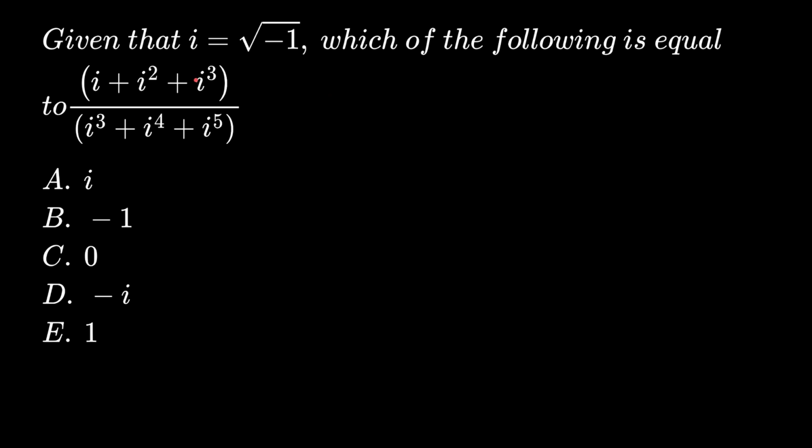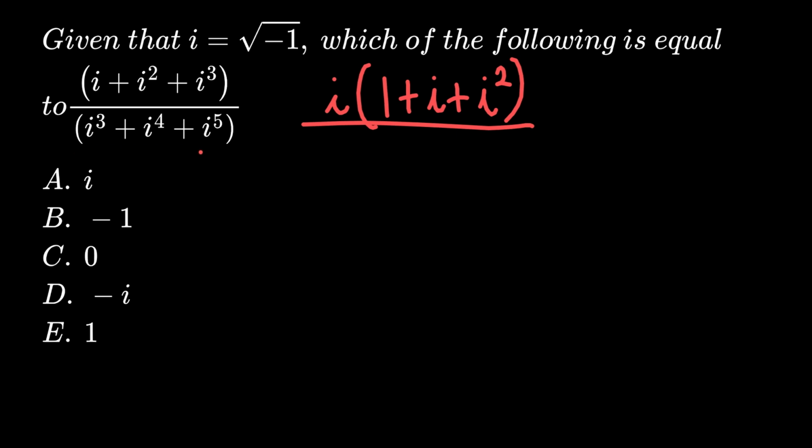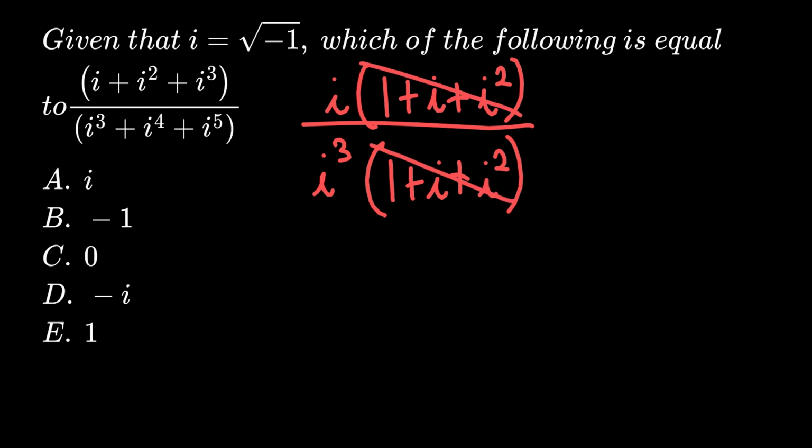Now, to find the greatest common factor of the numerator, all of these three terms have an i. So if I take a GCF out, I'll be left with 1 plus i squared, all over, if I take a GCF out of the bottom, a GCF of i cubed, I'll be left with 1 plus i squared. Now, there's several ways you can go about this, but the easiest thing I would say to do is you have the same trinomial on top and on bottom, and you can cancel those out, leaving me with just i over i cubed.